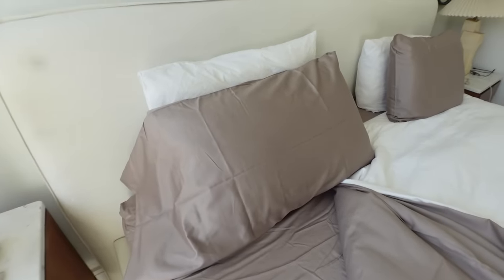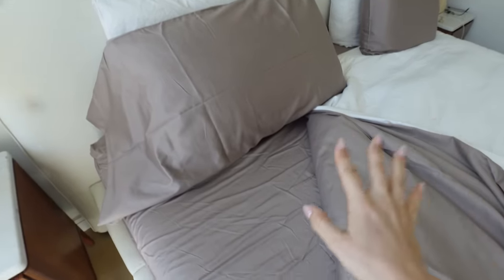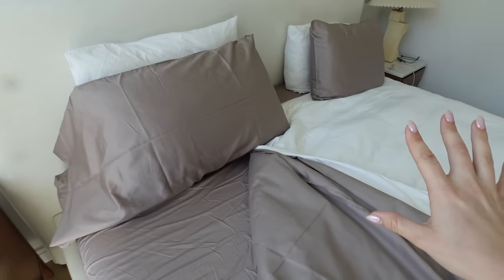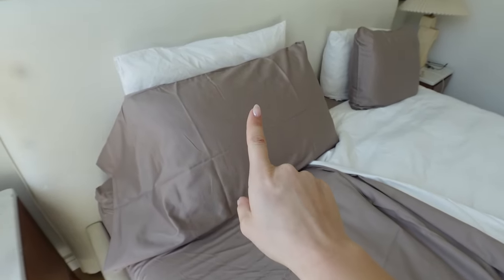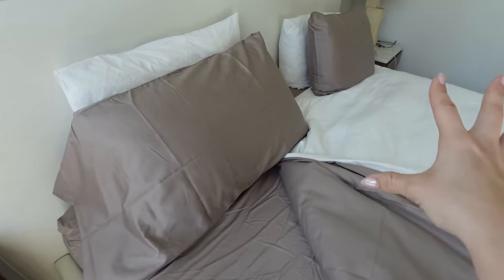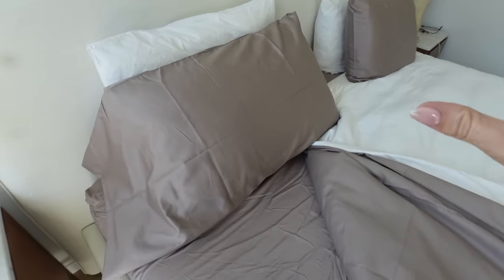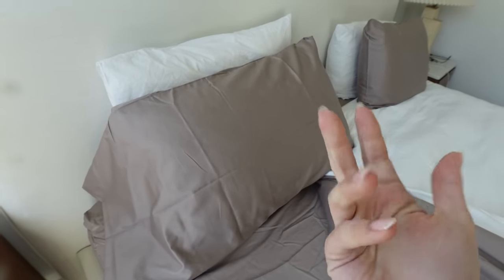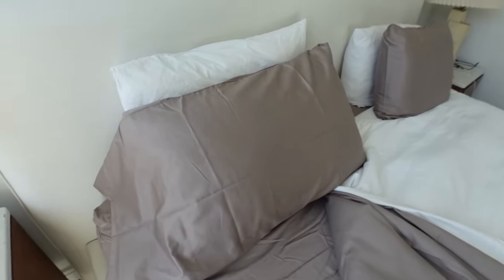But of course, I did clean my sheets, change my sheets. These are Brooklyn Inn. You guys know how much I love Brooklyn Inn. I love doing a little mix and match moment from Brooklyn Inn in specific, especially, you guys know I love an all white aesthetic, of course, but in the fall winter time, I do a lot of self tan, spray tan situations. And I do prefer a darker sheet for that. So I got this really beautiful, rich taupe color from Brooklyn Inn.